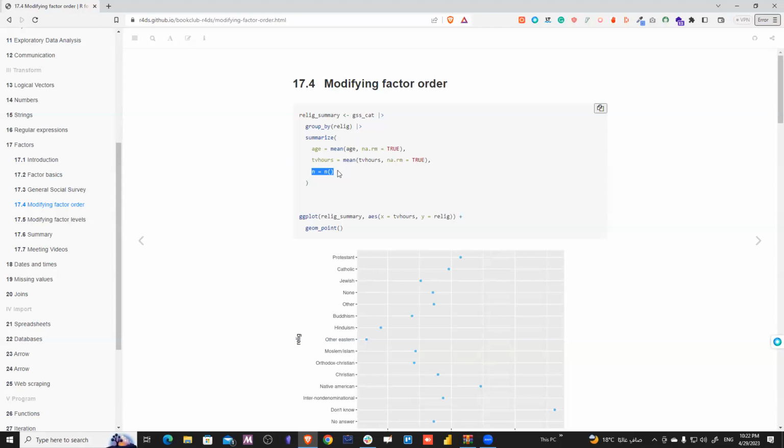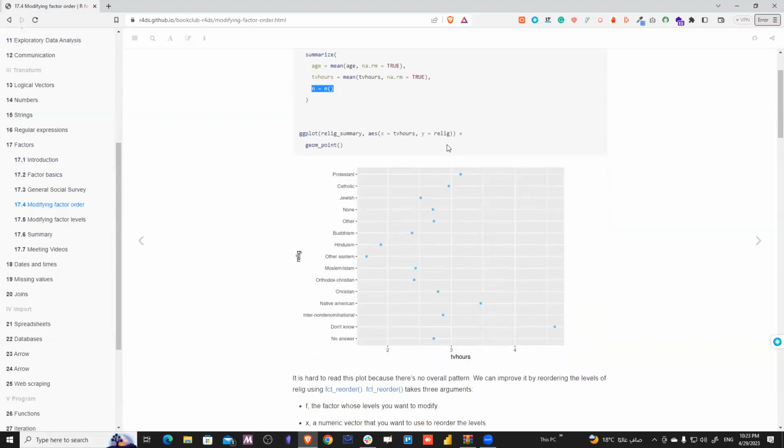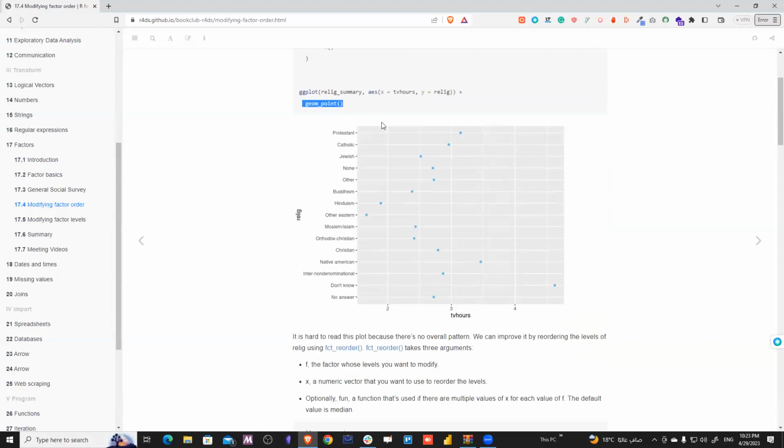It's like aggregating with getting the count, the same as count, but when you use summarize, we use n to simulate the count function. Then we plot the religion summary with aesthetics, TV hours on the x-axis and religion on the y-axis, doing a scatter plot, where we see Hinduism, Buddhism, and other stuff. You don't see Islam, which is interesting.